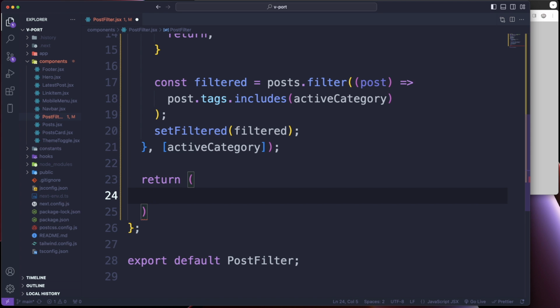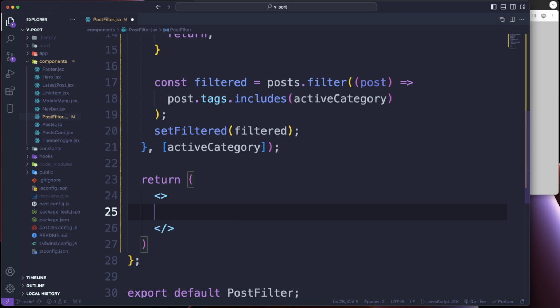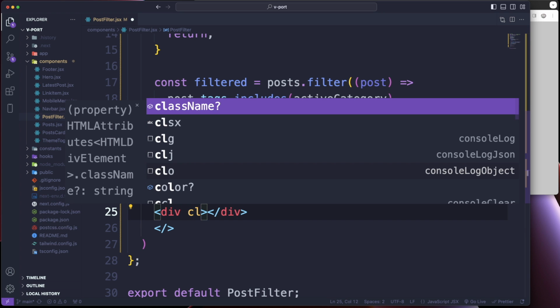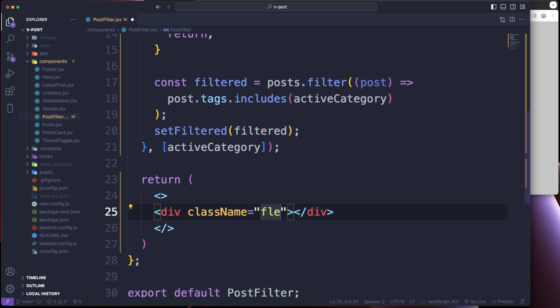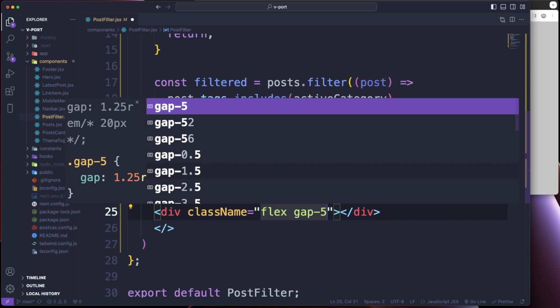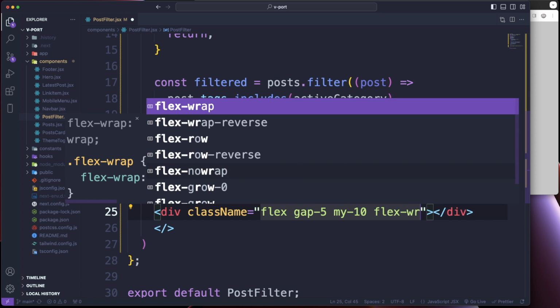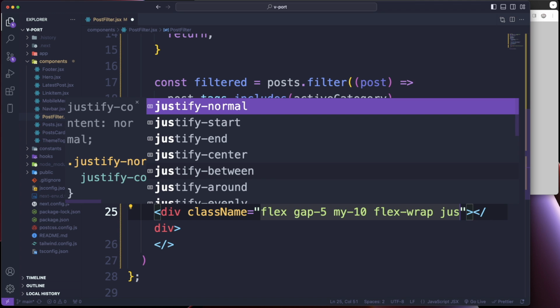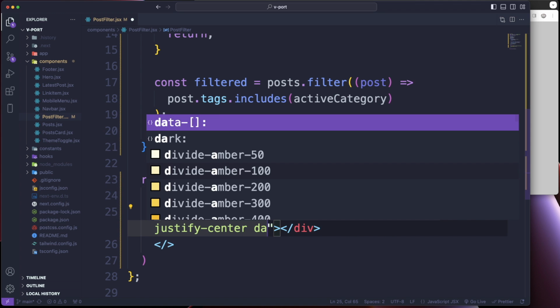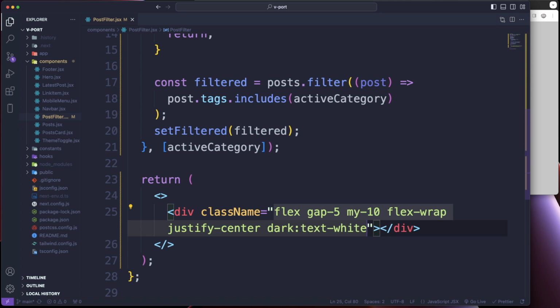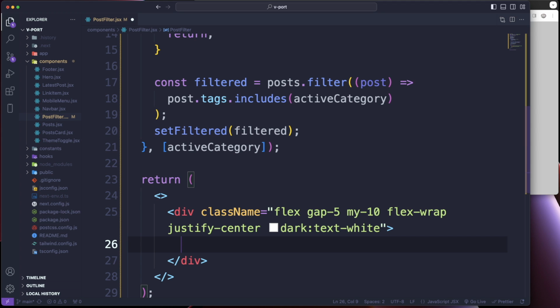All right, so we're gonna do a fragment, and we're gonna have a div, and this div is gonna have a class name of flex, gap-5, my-10, flex-wrap, justify-center, and also on dark screens we want the text to be white. All right, and in here we're gonna have a button.